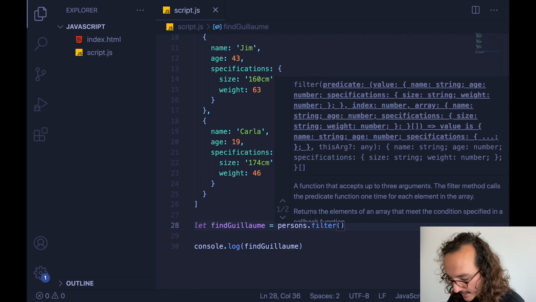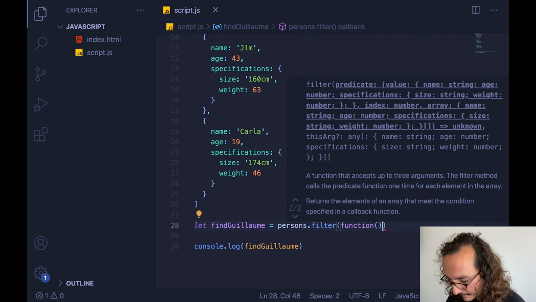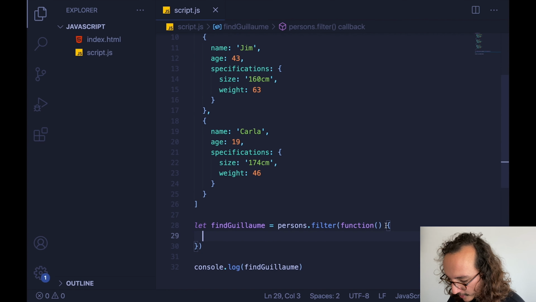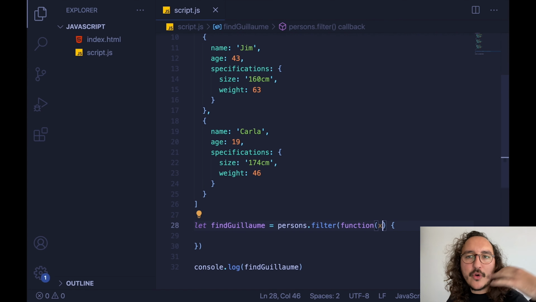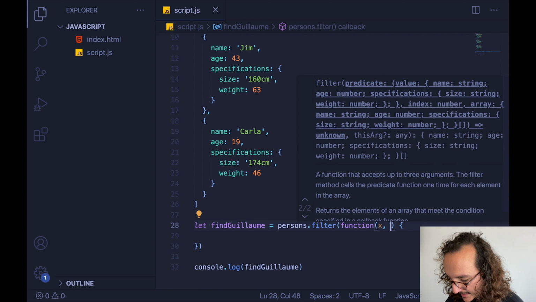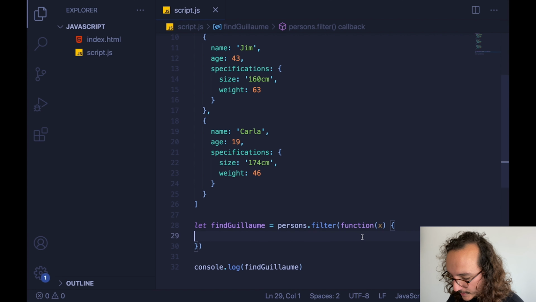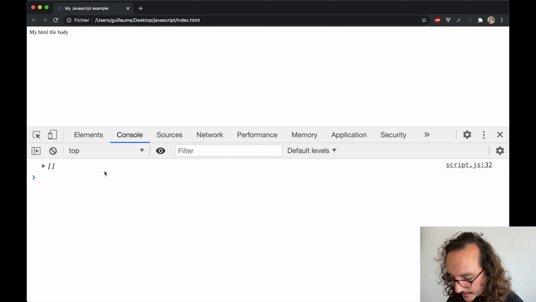So filter is also a function, and it's always the same. In here, you can have the whole object, or the whole string, or the whole anything, and then the index. So here, I'm just going to use X, and I'm going to tell the filter to return to me Guillaume. So I'm going to type X name is equal to Guillaume. And let's see what's going to happen if I do this.